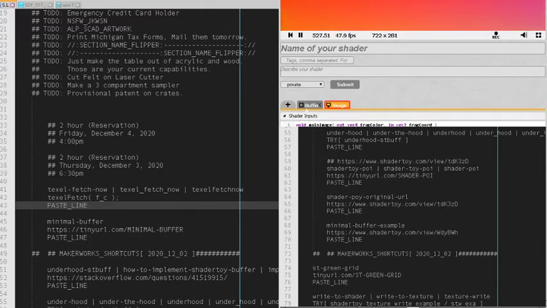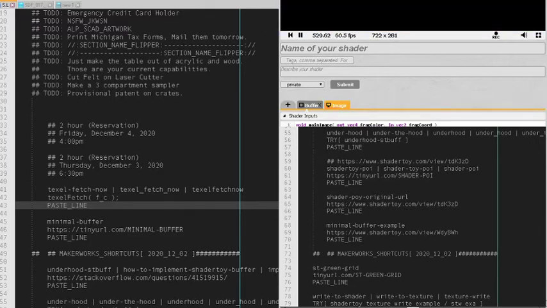Let's just try to get the first part working. Okay, so ivec2, and... Okay, yeah, that's kind of what I expected.